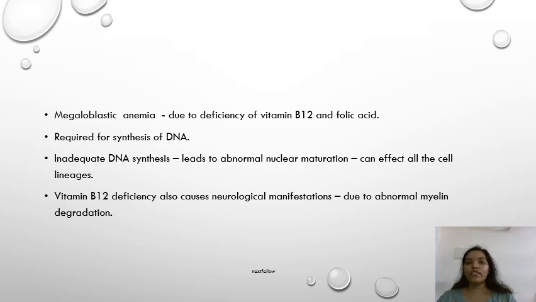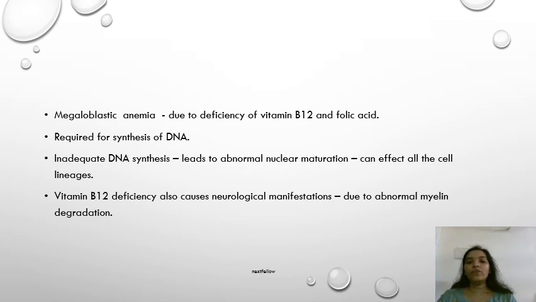In case of iron deficiency anemia, because iron is only the constituent of an RBC series, there will be involvement of RBC series changes only within the bone marrow or within the peripheral smear. But because DNA or the nucleus is a part of all the series, that means the RBCs, WBCs and platelets, all the three series can be equally affected in case of a megaloblastic anemia. So though we call it anemia, patients of megaloblastic anemia on long standing can present with pancytopenia because all the three cell lineages can be involved.